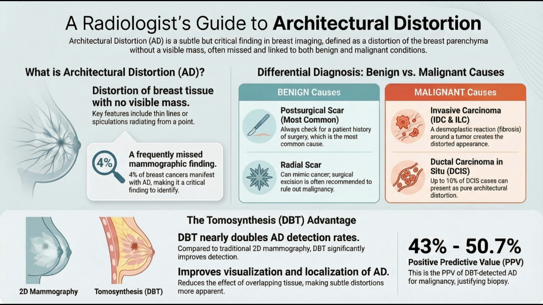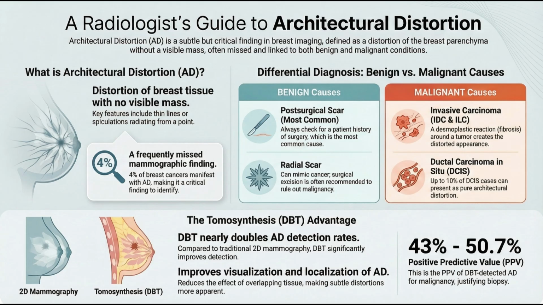If you confirm AD on a mammogram and then you find a correlate on the ultrasound, does that raise the suspicion level? Oh, it absolutely raises the red flag. If AD has an associated sonographic finding, especially something like an irregular mass or highly angular margins, that finding has a significantly higher likelihood of malignancy. It's tangible evidence that something is aggressively interacting with the anatomy.